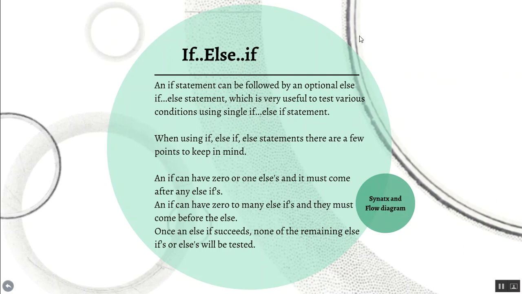The third point is that once an else if succeeds, the remaining code is not going to be tested. If you have ten conditions and let's say the fifth condition is evaluated true, then none of the remaining conditions are going to be evaluated. You have to keep this point in mind. It's very important because if you use increment or decrement operators or anything like that, then that expression is not evaluated and you might get a different result than what you expect.